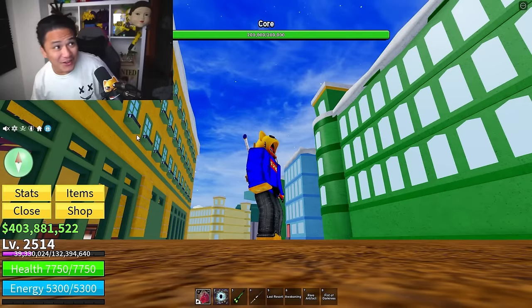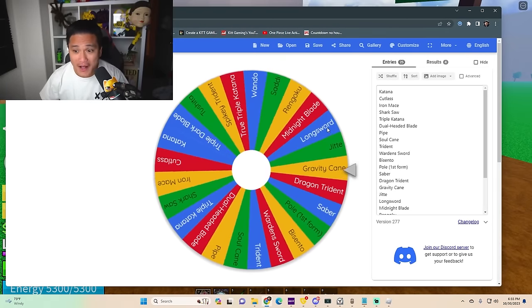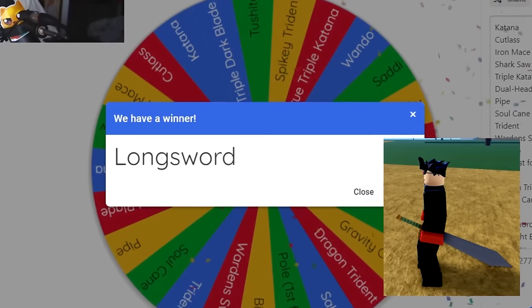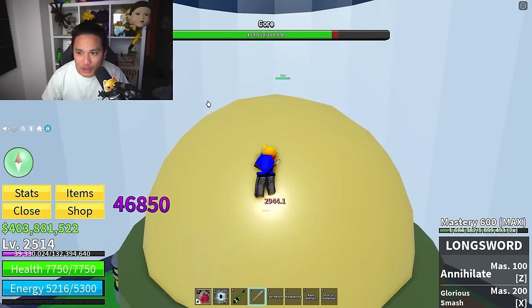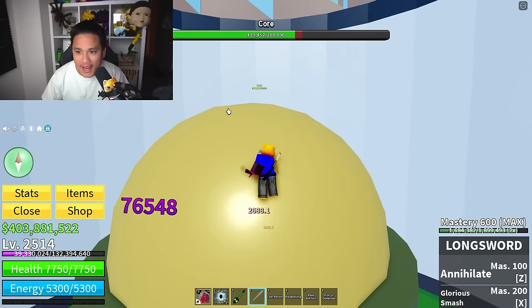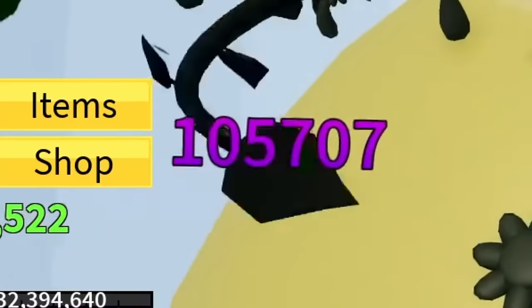The core is out. Okay, okay. What sword are we gonna use right now? Let's spin the wheel really fast because this might have been out for a while. And we're using a long sword. Okay, is it strong enough? Okay, it's strong enough. Actually, the sword is pretty strong in the core. Look at this. And we need the mammoth fruit. Look at this damage. Yo.